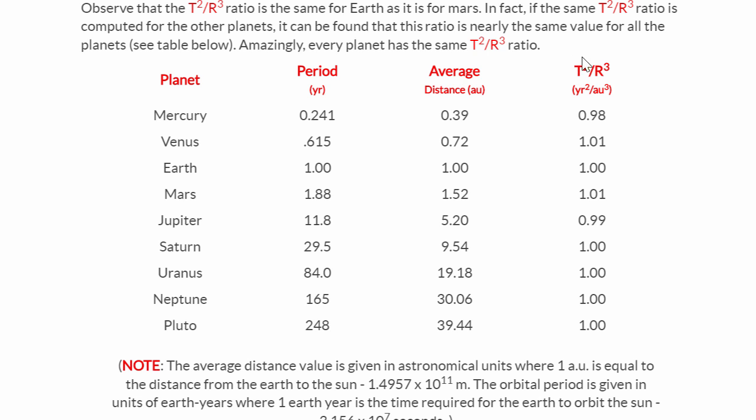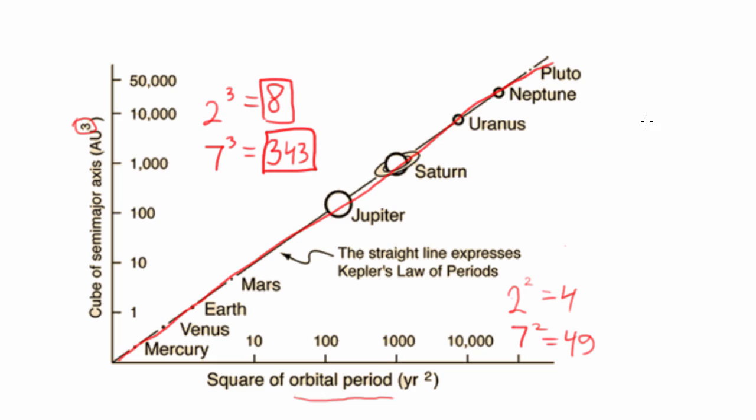If you calculate the square of the orbital period divided by the orbital radius cubed, you'd get this almost exact value of almost exactly one. So what this means is that if one day we find an object, let's call it Planet 9, and if we know how far away it is, we can estimate how long one year on this planet will be, and vice versa. If we find out how long the year is, we can find out how far away this planet is.